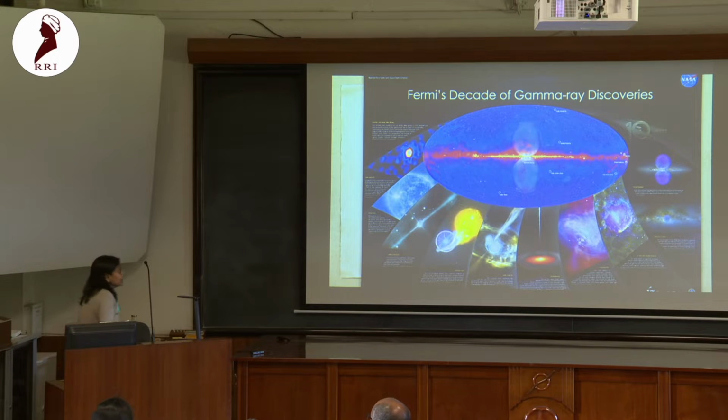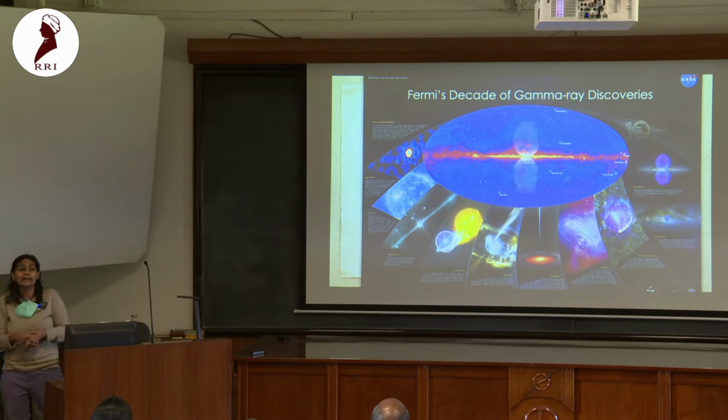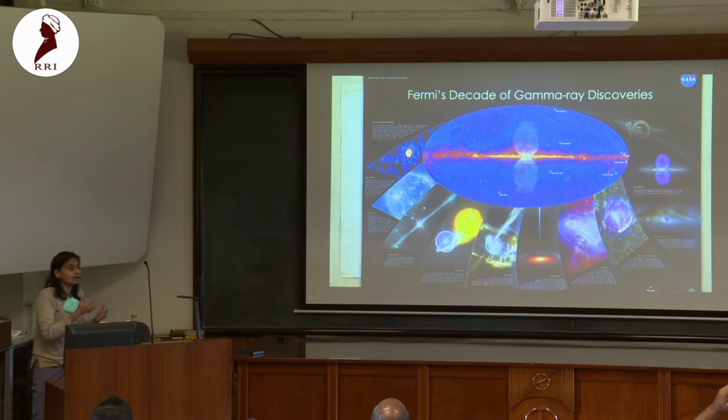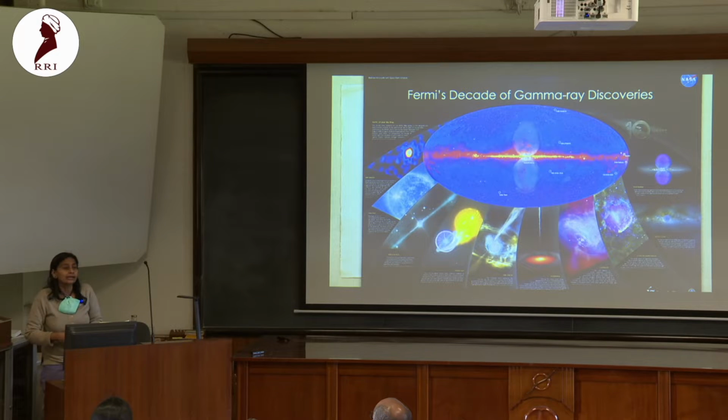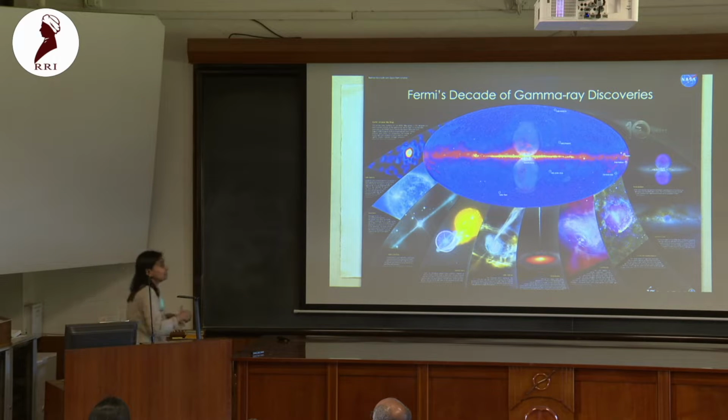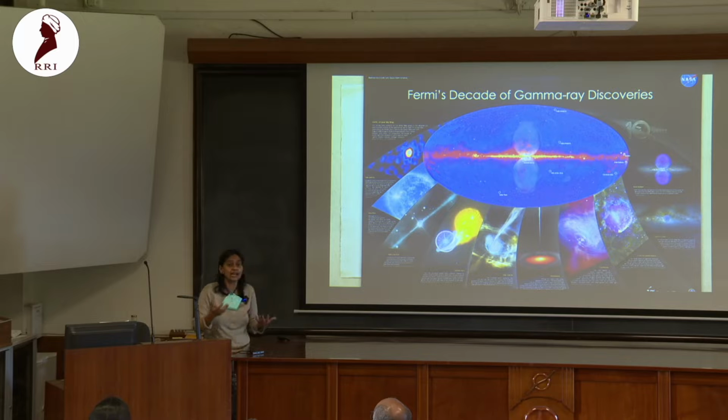So it has revolutionized the field of gamma ray astronomy. We knew very little about the gamma ray window, but because of Fermi-LAT, now we know much more. Fermi-LAT has seen lots of gamma ray emission within our galaxy and outside our galaxy. They have seen structures, extended sources or point sources. They have seen flickering, many flares. They have explored the dynamic sky.